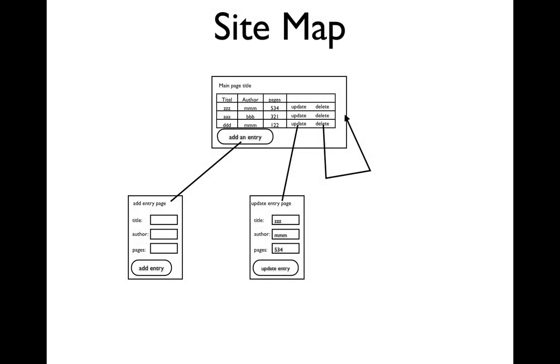This sitemap shows the order that things happen. We saw this in action as we looked at the final version. User will see a table that was created based on a read to the database. For the add use case, they will then click on the add entry. This will take them to the add entry page where they can enter the title, the author, and the number of pages. When they click on an add entry button on the form page, it will then add that record to the database. We'll do a new query and generate the list again that we see in the top figure. This time, though, the list will include the added entry.